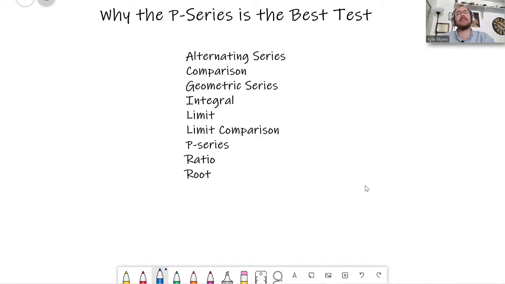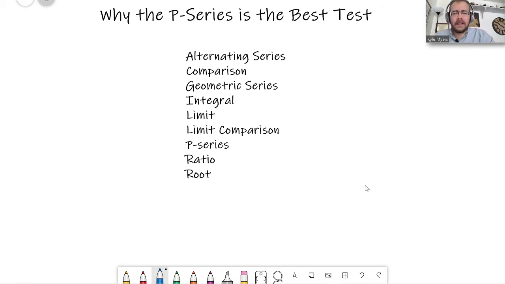Why the P-series is the best test, the best test for testing convergence and divergence. I'll also probably start with the one that I think is the least useful out of all of these, and if I missed one, let me know. There's a lot, and I really don't care too much about this particular section because I think having to do all these different tests is really dumb, because one of these tests is way better than the others, and if you tweak it a little bit, it's actually sort of like Sauron's ring. It's the one test to rule them all.